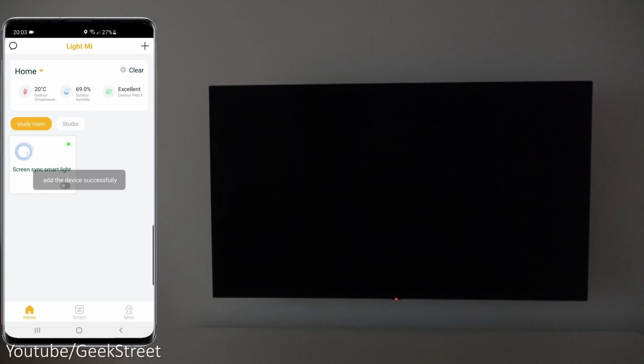Clicking next, click in this area, and it carries on. So let's give it a moment. The device is added in. We just need to pick a room it's going to be in. We'll just pick study room, complete. And there we have it, added in, as simple as that.